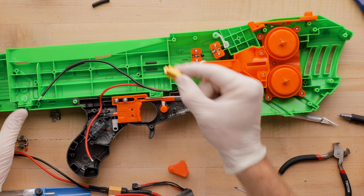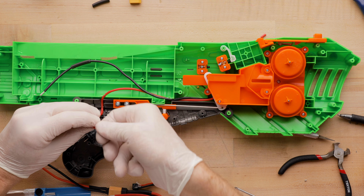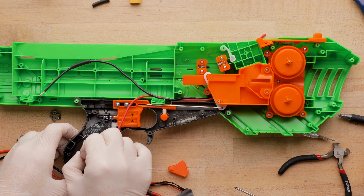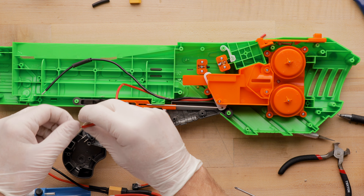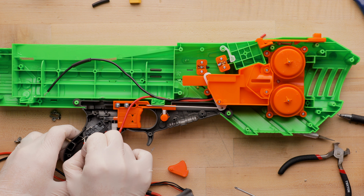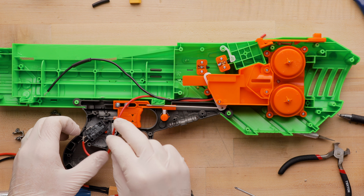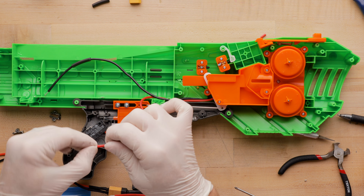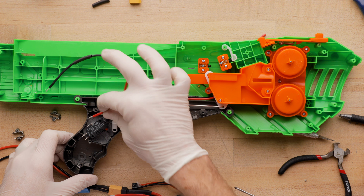I'll strip that and have it ready for our battery connection. Since that's for the battery, it gets a piece of heat shrink. We're going to put an XT60 connector on. I'll normally wait 15 to 20 minutes to an hour to let the epoxy putty harden, but I'm just going to go ahead and play a little more risky. When a switch has a terminal like this, you can put flux on both sides, tin them both, and then put it in. I just like to shove the wire in like this.